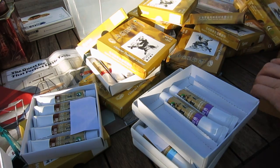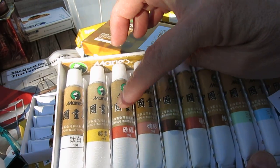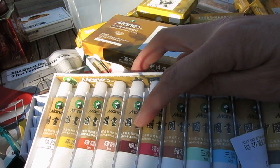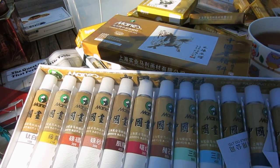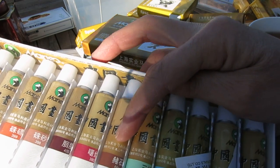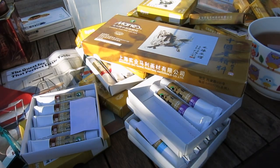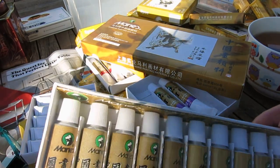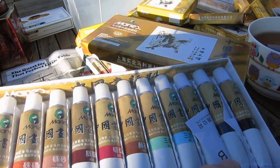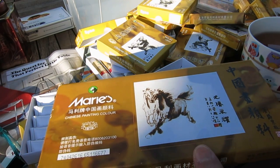One friend asked me about this Chinese painting color set. I have 12 colors in one set: white, yellow, zhubiao (orange, like peach skin color), yanzhi (a very dark lipstick red), sunrise red, joshua which is a brown color, third green, third blue, and some other colors including two blue colors and a black. If you want this set, I still have some — you can find it on my online shop.